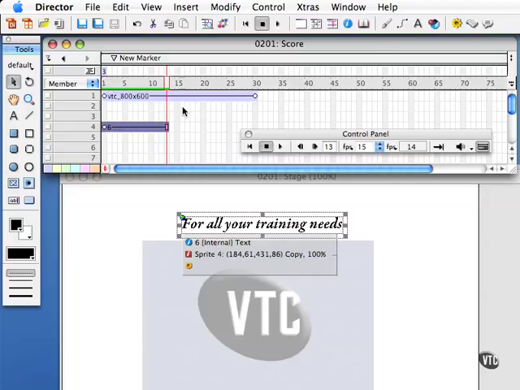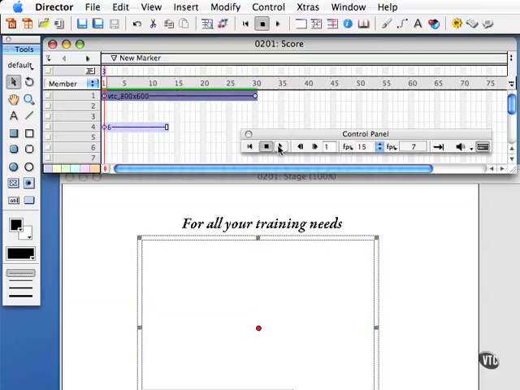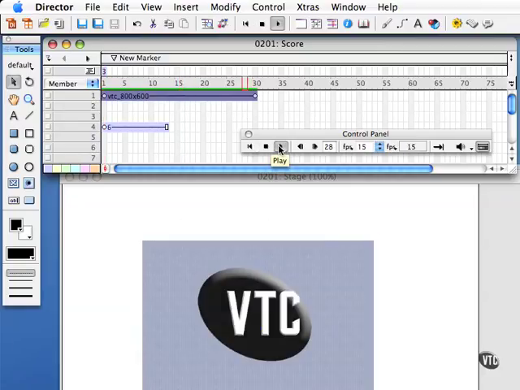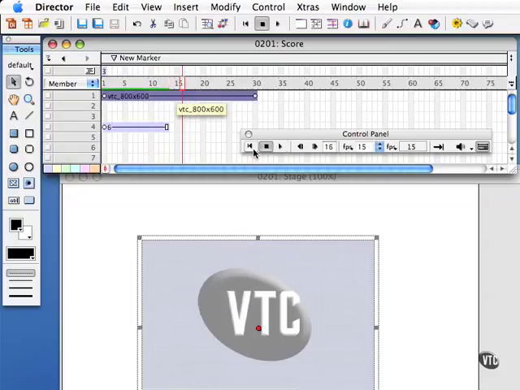Now notice if I click on this sprite here and click on my selected frames only, it selects all those frames. So now I'm working with frames 1 through 30. So if I rewind and play, it plays all the way out to 30, whereas if I'm using this one to select my frames, now I'm only playing frames 1 through 14 or so. Notice that it stops right here. That's a little subtle tool.